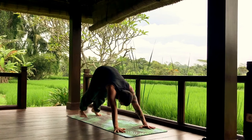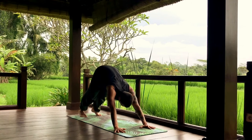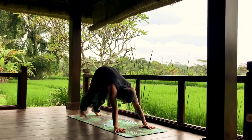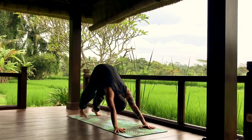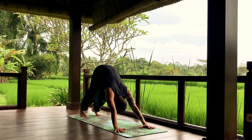Press through the thumb and pinky finger more than the rest of the fingers as we get a bit of opening through the shoulders. So maybe bend the elbows a little bit. Try to have the inside of the elbows facing each other. Draw the thighs backwards as that head hangs in between. Chest comes underneath the body towards the knees.